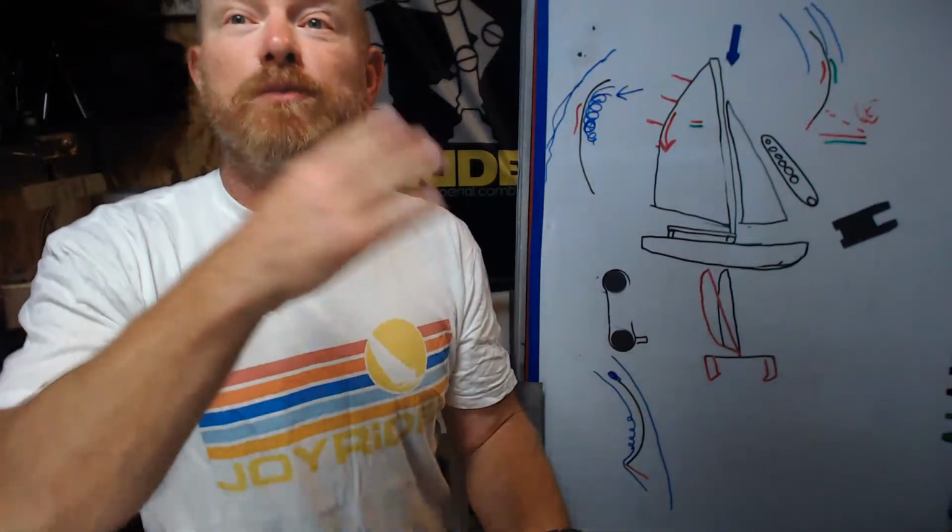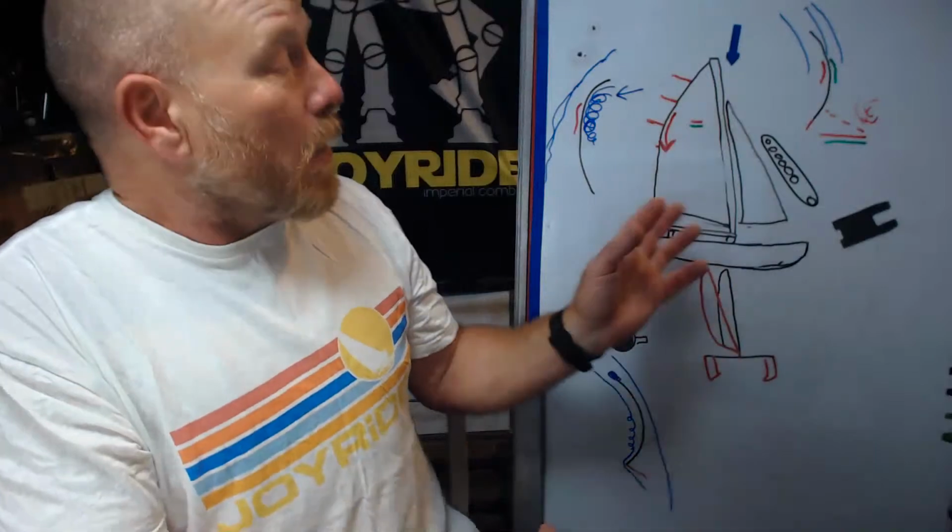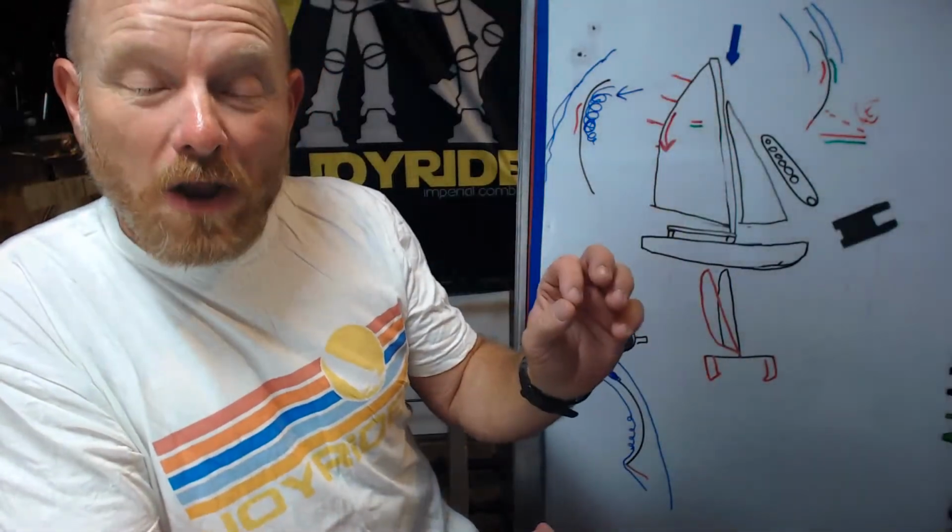Because back in the early days, I would say, this is a bit of a guess, pre-1985, the trend with the Hobie 16 was to sail with the mast very much upright, compared to how we have them these days. And so because the mast was rigged more upright, the sail might have a slightly longer leach. Whereas the more modern style is to sail with more mast rake. So perhaps the leach of the mainsail is slightly shorter.